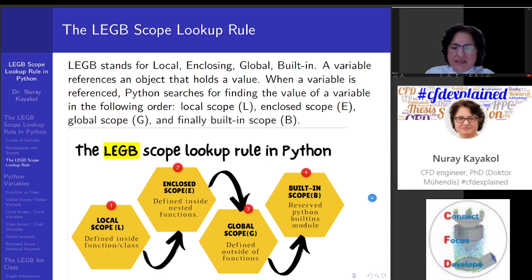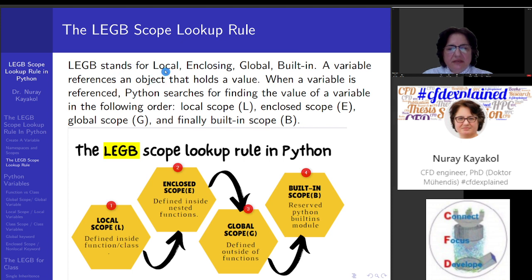So it is time to learn what the LEGB scope lookup rule is. LEGB, you might guess from the capital letters, stands for local, enclosing, global, and built-in. We have already seen built-in, that is the functions already available in Python.